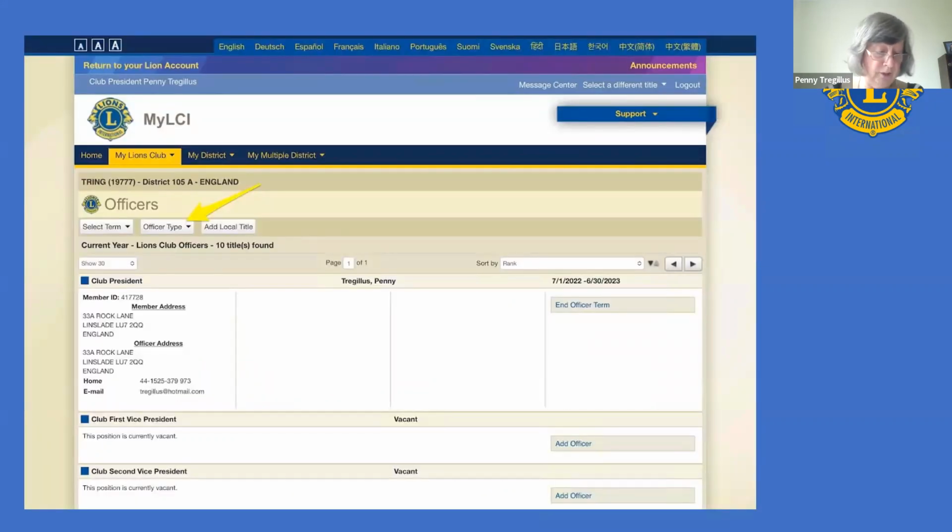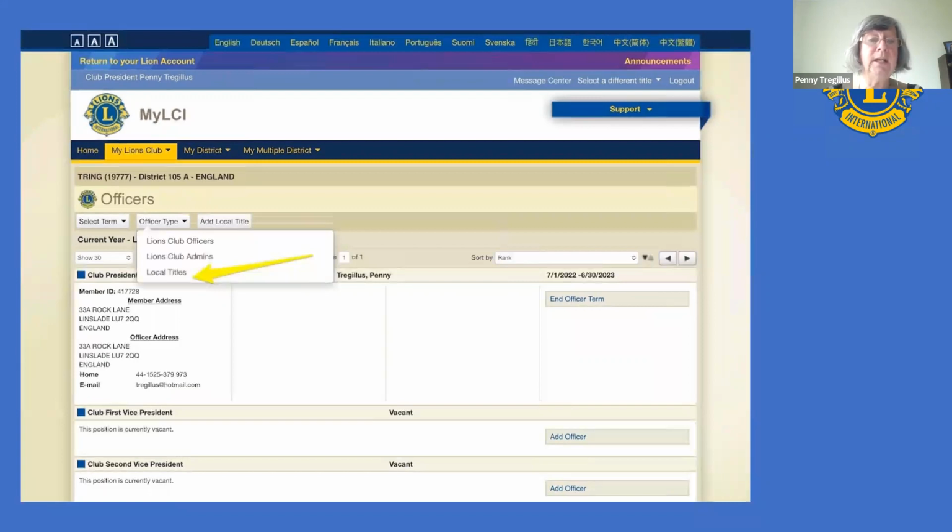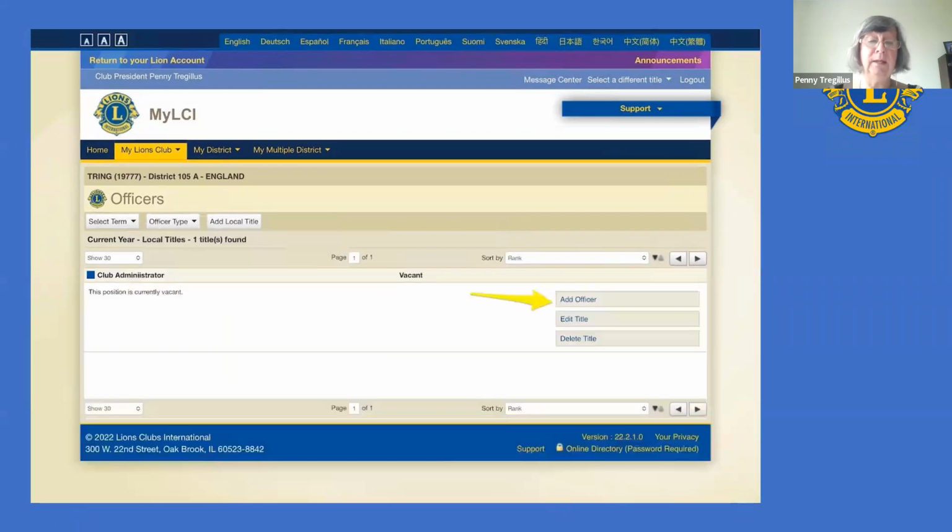This will then show you this slide. And on the top, the arrow is pointing to the officer type. If you click onto this one, next slide, please, you'll see a drop box which will come down and you click onto local titles. Next slide, please. Again, you will see this, it comes as entitled officers and it says add officer.